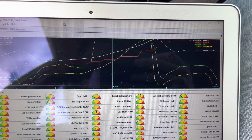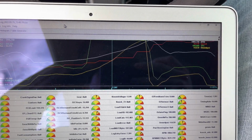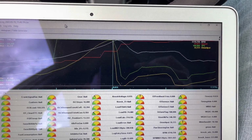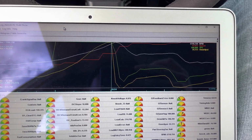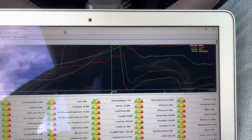So I didn't hit boost cut, which is weird because I did hit boost cut on probably like 30 psi. But then again, I don't know exactly how all that stuff works. I just know how I have it set up right now with that spring pressure that's in there. I just hit 35 psi and no boost cut. Once I see it hit 35, I let off the throttle because I'm not trying to blow anything up.